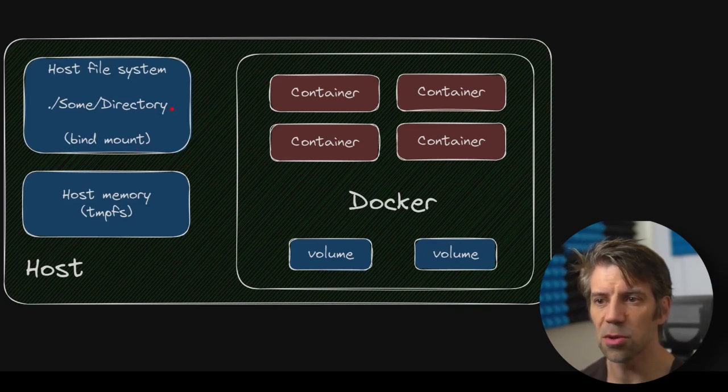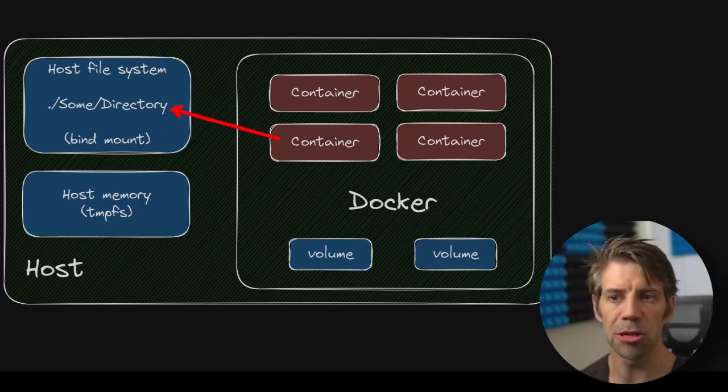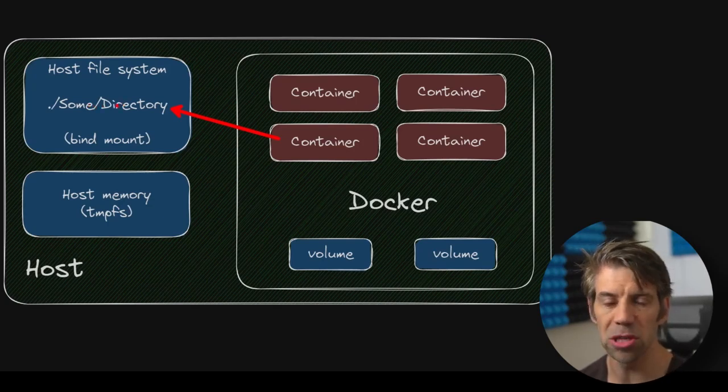And this is basically doing exactly the same thing, but that directory points to some directory on your host file system. And this could be a config directory, it could be binary files, it could be whatever you want. But the point is, the software inside the container will think that the directory you've bound it to, i.e. this directory, is inside the container when it's not, it's outside the container. Quite often, you will hear that people refer to this as volumes as well. In fact, the Docker CLI -v option, which we'll see shortly, does both bind mounts and volumes, but they are kind of separate concepts.